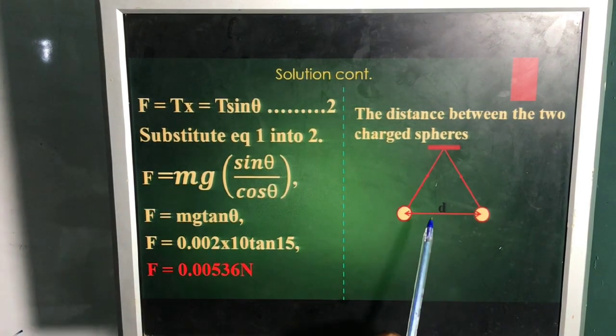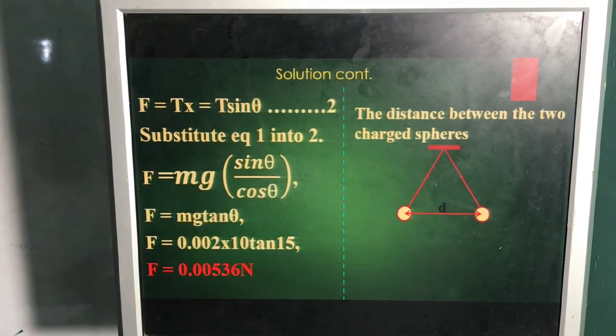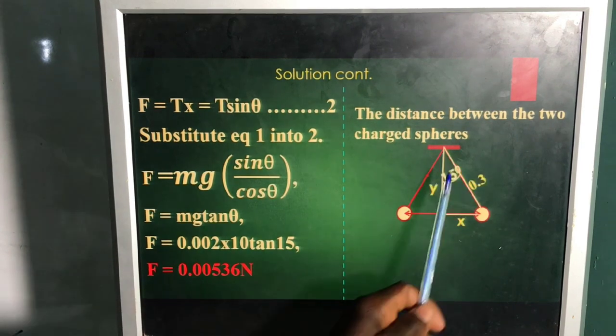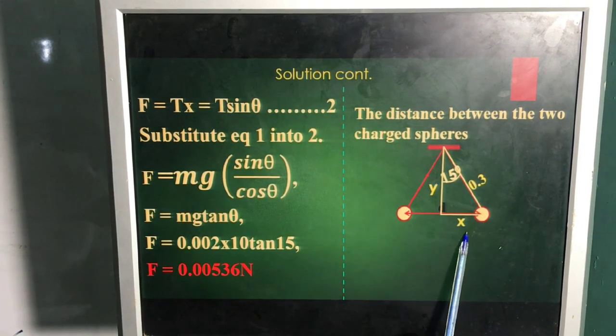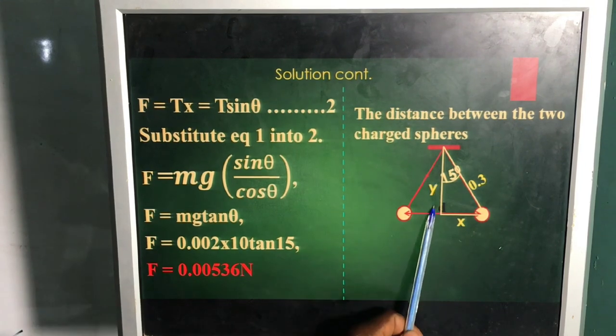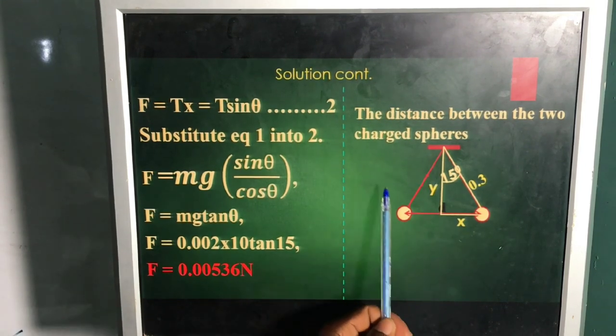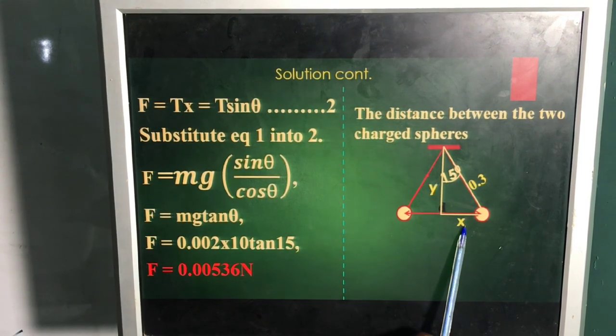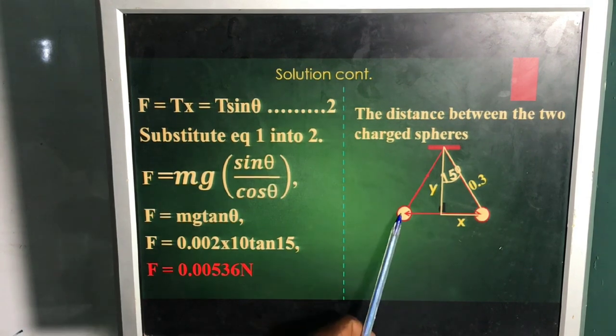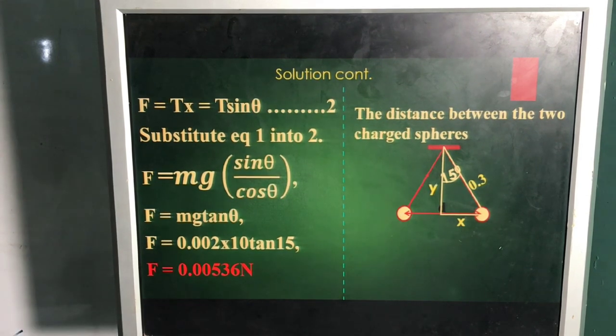To be able to solve it, we still have to consider 1/2 of this big triangle. So when we consider 1/2 of this big triangle, let the distance from here to here become x. Of course, we have the y component of the triangle too, but we don't need it, so we don't use it. The angle between them is 15 degrees. We are going to solve for x. We will multiply x by 2, and that will give us D.